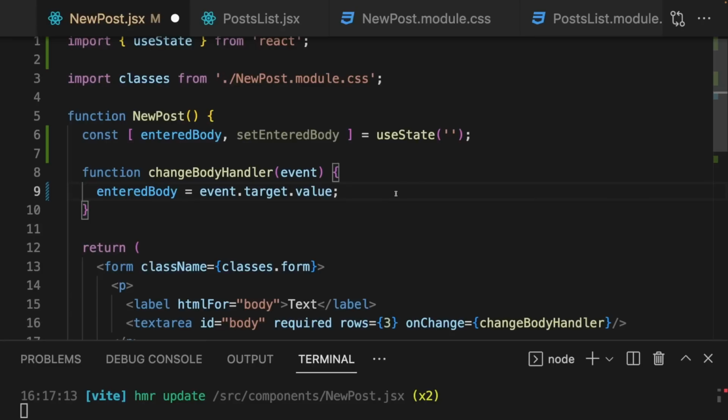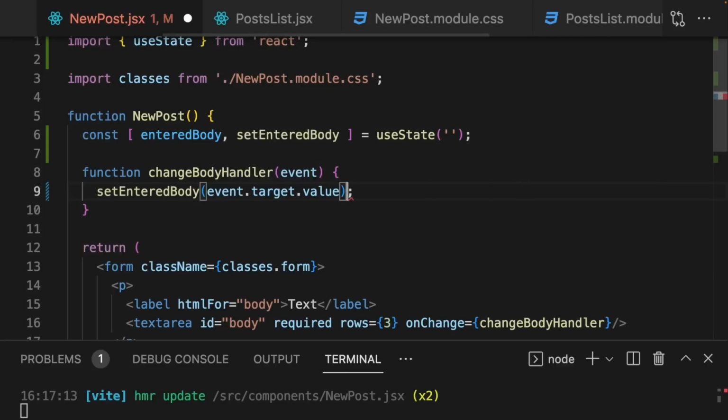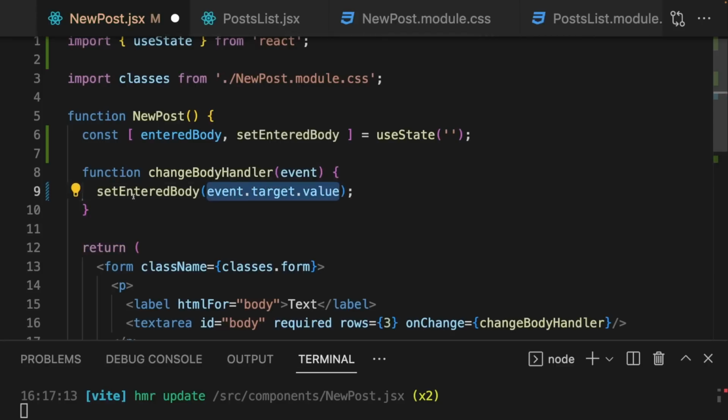Now to update that state, you don't try to assign a new value. That's why I also used a const here for these 2 values. Because instead you have to call this state updating function, set entered body, like this, and pass your new value as an argument to set entered body.